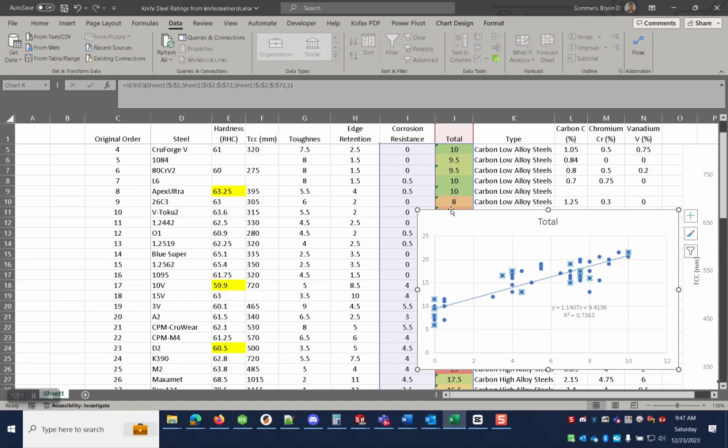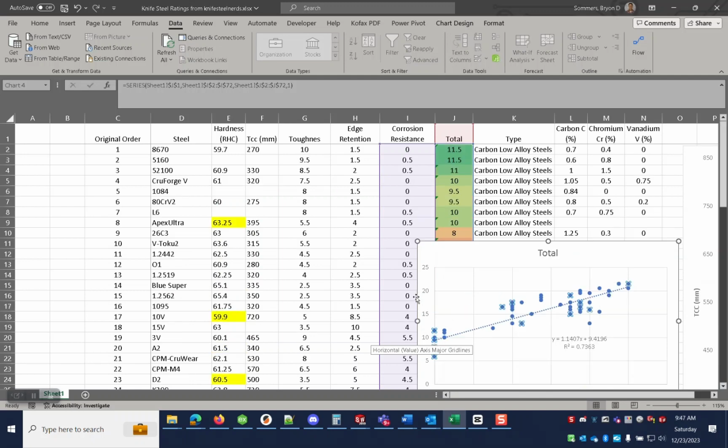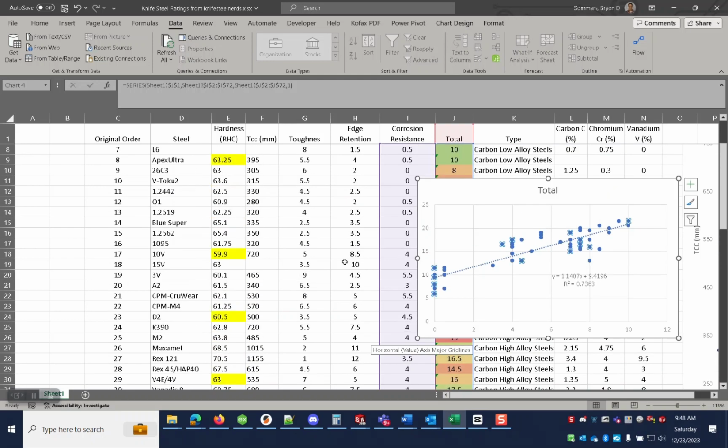I don't understand why. I'd have to think more on why that is. I mean, I generally have an understanding of what's going on, but why would that have such a strong relationship? A lot of these carbon steels have zeros, and a lot of the stainlesses have some values in there. So I don't know if that's outweighing or mismatching the relationship, but this is a strong relationship. Corrosion is actually one thing I care about more than the others, so it's kind of interesting.